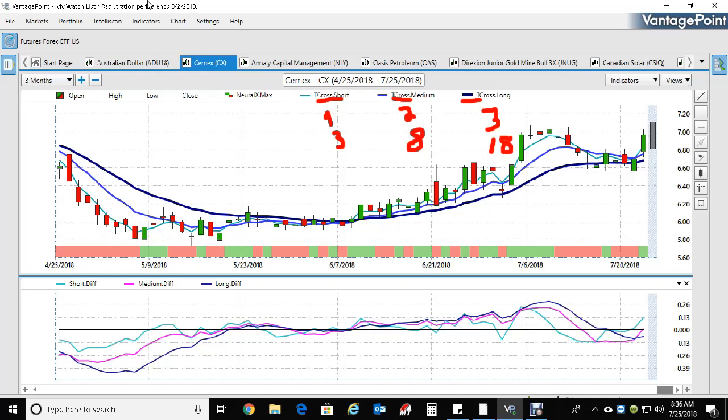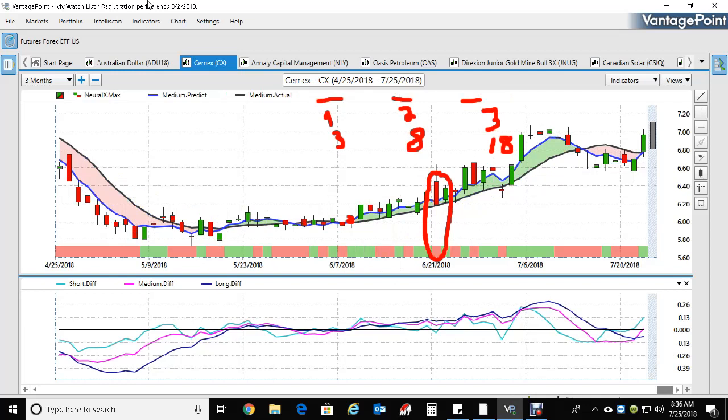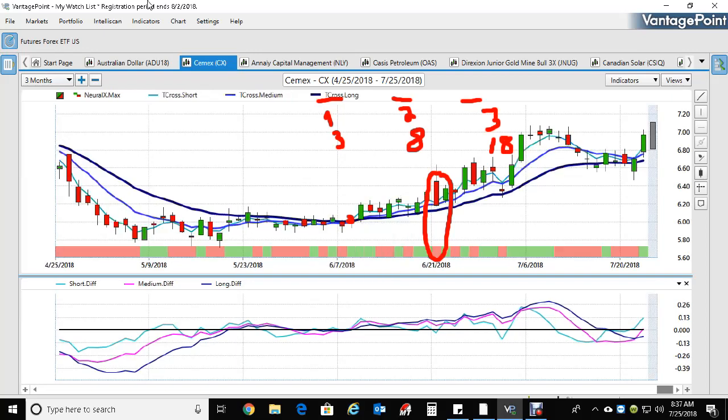So this is like a GPS for a trader. You get on the highway right here, and your GPS is allowing you to see 3 miles ahead. So you're on the way, and then you get a red candle with a red Euro index, like the trend is starting to come down. If we're looking at our medium term, it looks like a bad day, a really bad day. That might have made you feel that you should get out of your position.